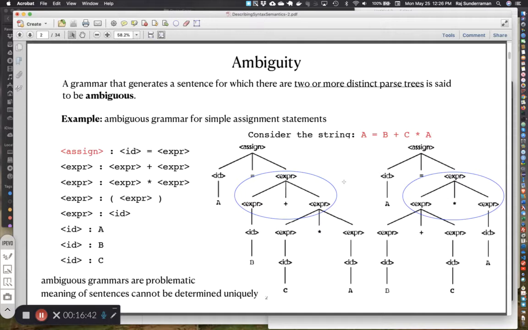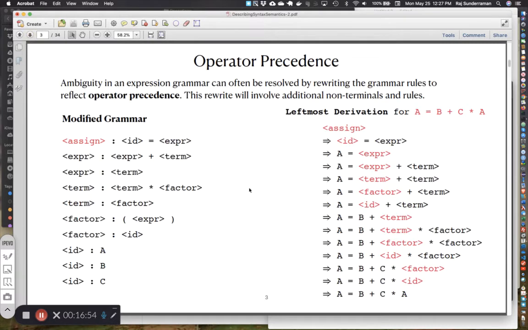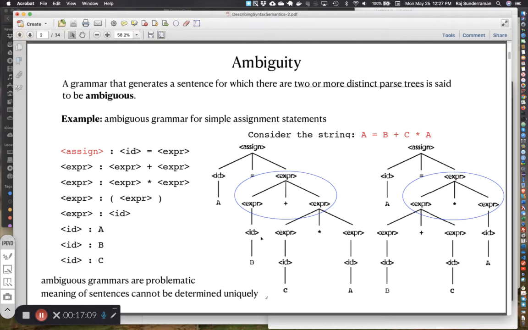So that's why we don't like ambiguous grammars. So we will try to avoid them. Not try, I mean, we will avoid them. All right, so ambiguity, you've got an idea here, right? Now, before we get to the second example for ambiguity, let's dig deeper into this first ambiguity problem and try to fix it. How do we ensure that the multiplication takes place before the plus in such an expression? That's the question.